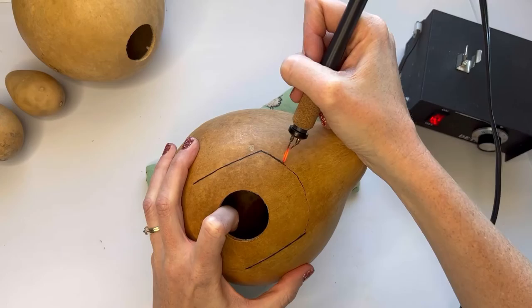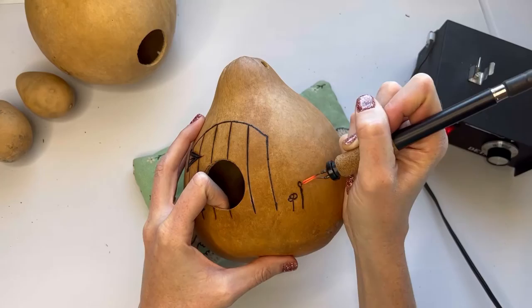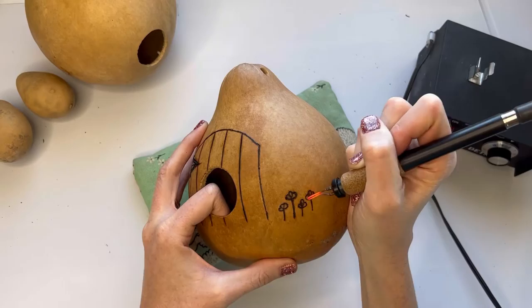Number two. If the gourd is big enough, you actually don't need to prop your hand up on anything. Typically when I'm burning things, I like to prop my hand up to the surface that I'm burning. So if my surface is 4 inches tall, I'll find something else 4 inches tall to rest my hand on. But with the gourd, if it's big enough, I can turn it in such a way that I can rest my hand on the gourd itself, and then I can keep burning. I don't need anything else to prop my hand on.